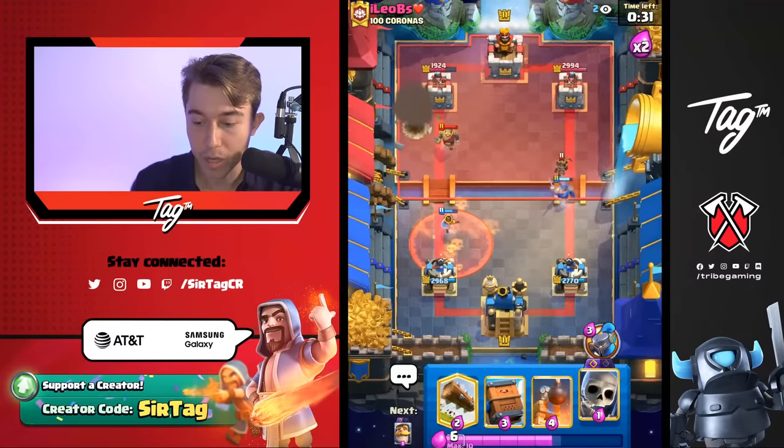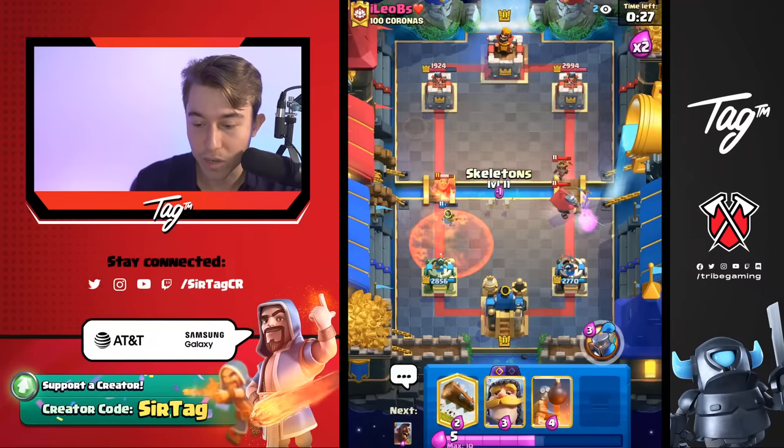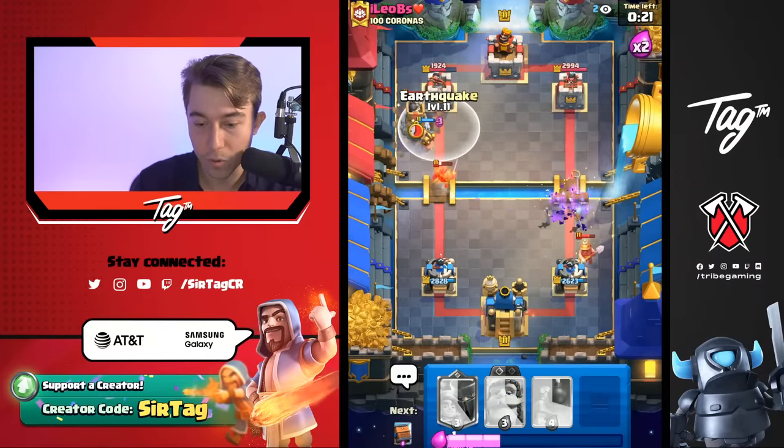He may click the ability. If he clicks the ability, then he slows down his card cycle, so that's good for us as well. Since he's not cycling a card, he's not going to be back to a Hog Rider counter immediately. He needs a lot of damage, and he's not going to get it. We're going to log, and we're going to kill everything. We're going to get back to an Earthquake.